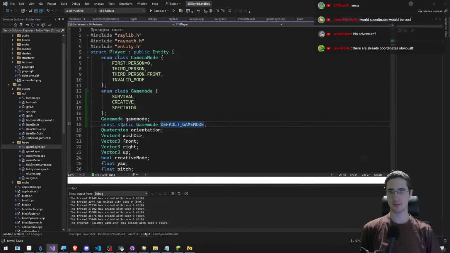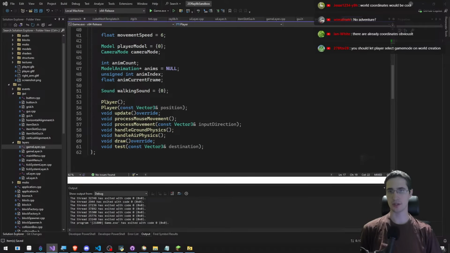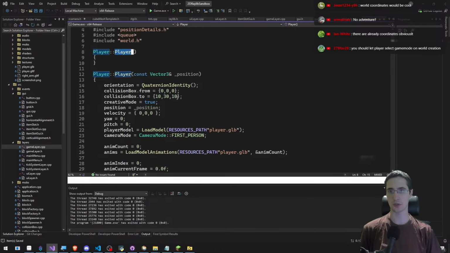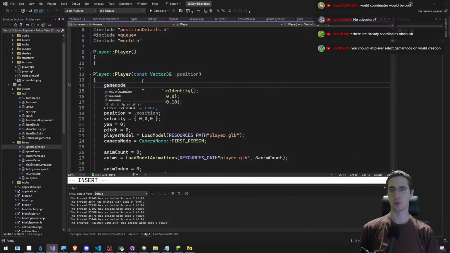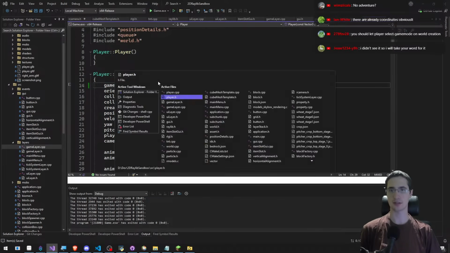I want to initialize it here to be game mode survival. Okay, like that, chat. And in the constructor here, we want game mode to be equal to the default game mode, like that.